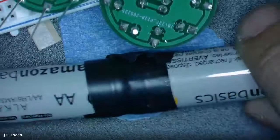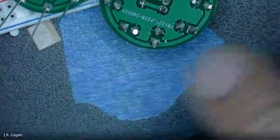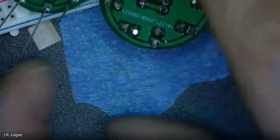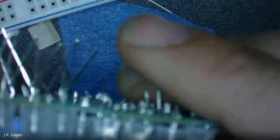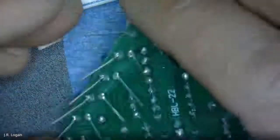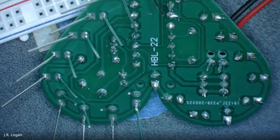It has to be AA? It does not have to be AA. AAA will also work. It should be 1.5. A 9 volt is obviously 9 volts. And so I think the limit on this, it said, was, what, 7 or something? You can try it, but it's probably going to burn it out. And so I think any of the batteries will work, but you could check on the side to see what voltage they are.